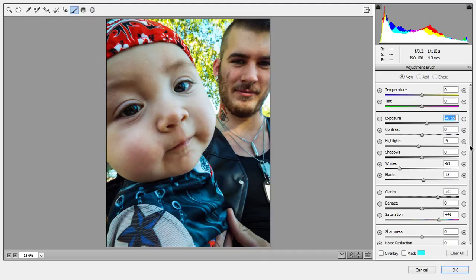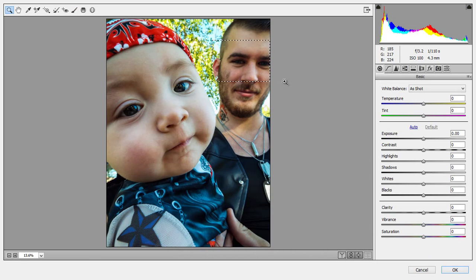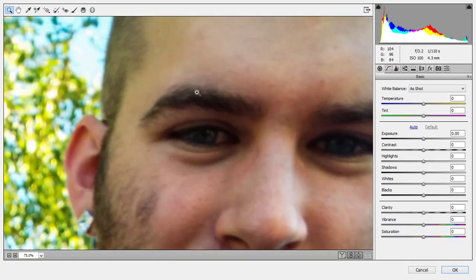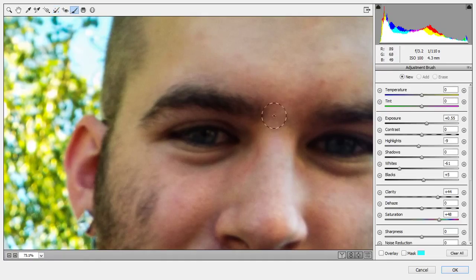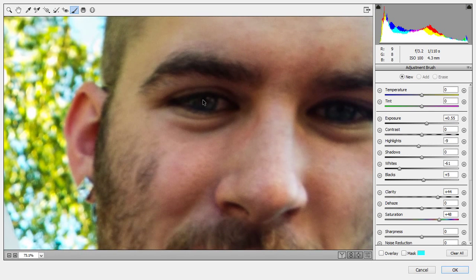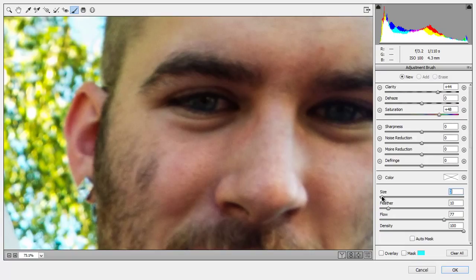I think the benefit of doing this in layers like I'm doing is that I can change the opacity of that eye layer and make the effect a little more subtle that way as well. So I'm going to go ahead and edit the father's eyes now. Let's see. Get that size down.